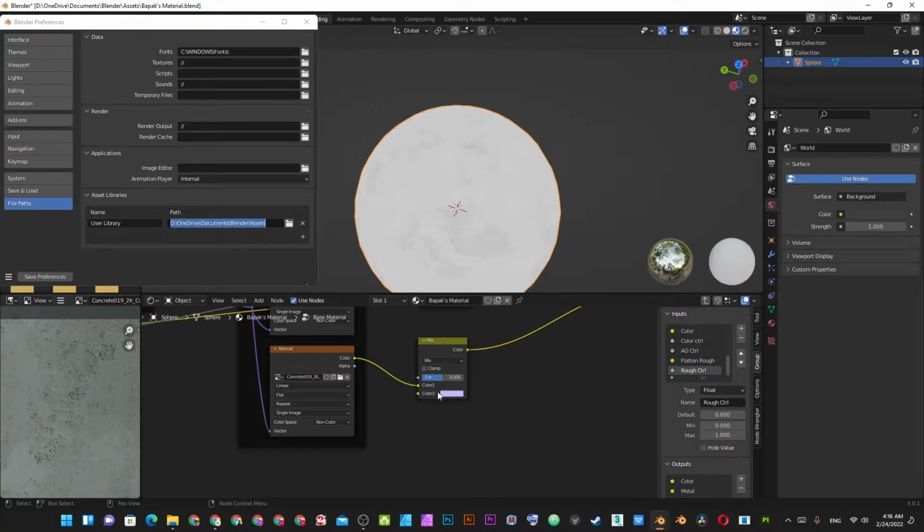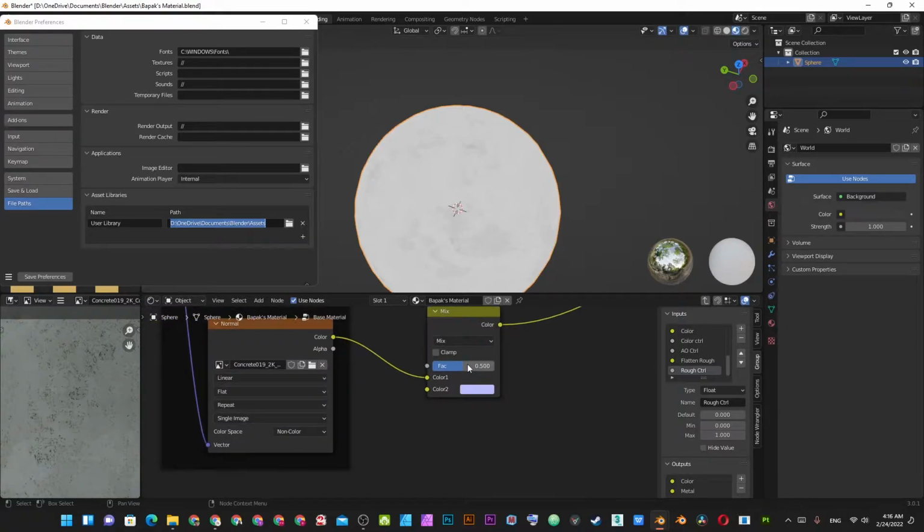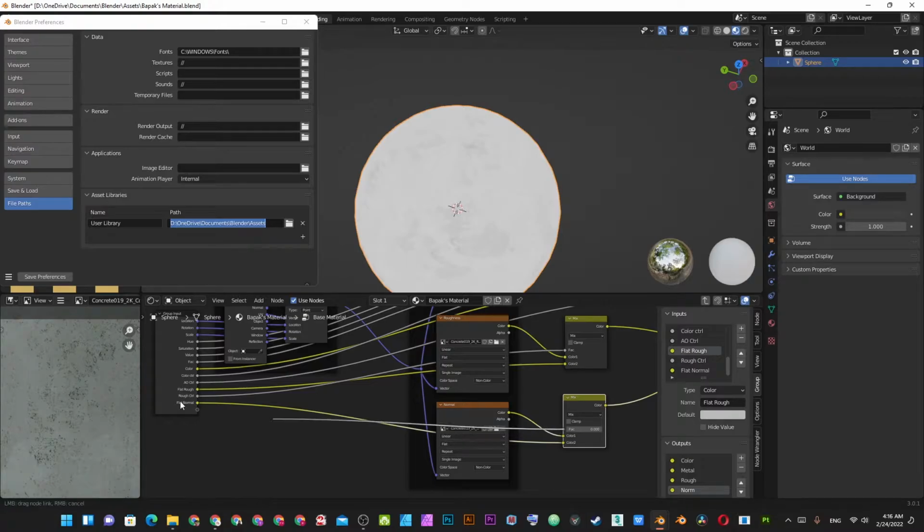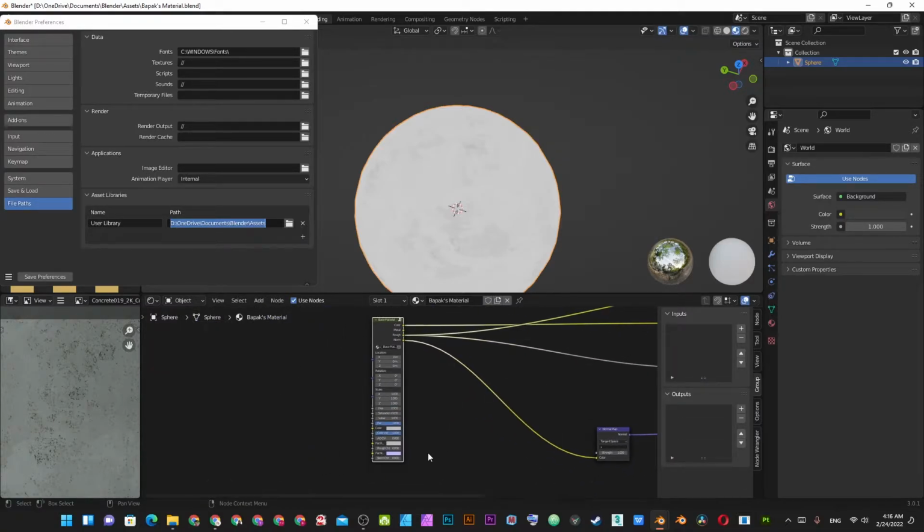Okay, this is the basic color of the flat normal map for Blender. Alright, so vector will be 0, and connect your flatten normal map first. So this one will be flatten normal, flat normal. This will be flat rough. Don't have to type so long. Okay, and then this one will be normal control, norm control, flatten norm. Okay, so your material is complete.